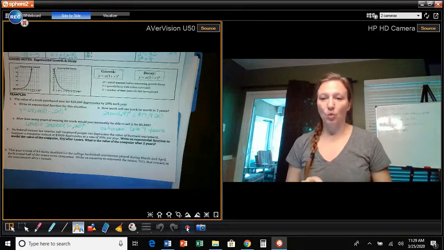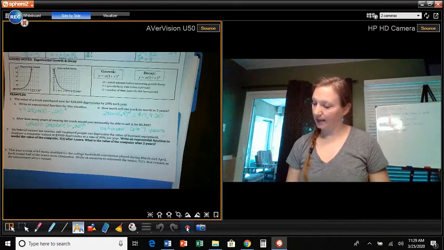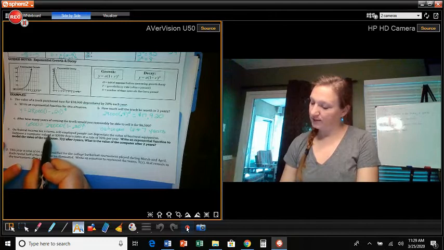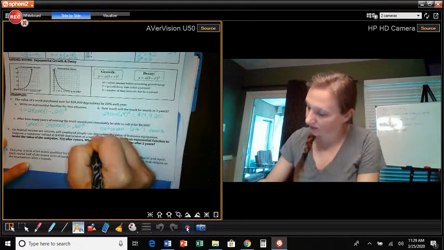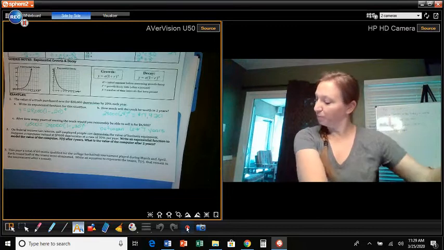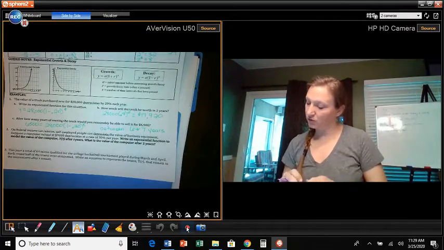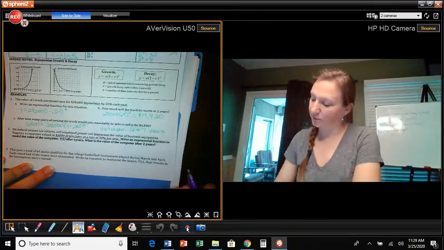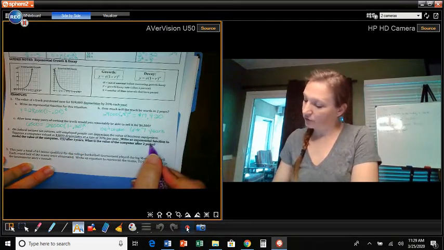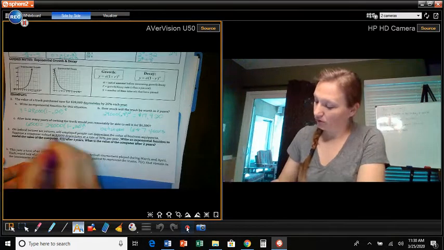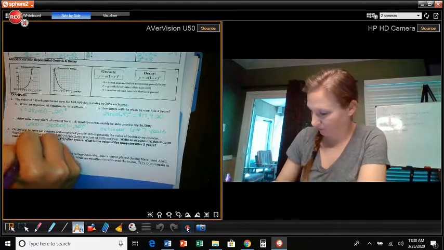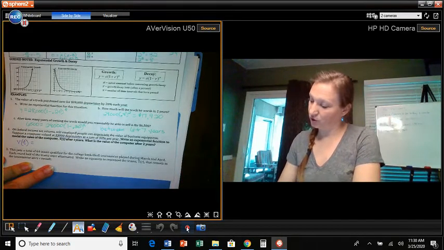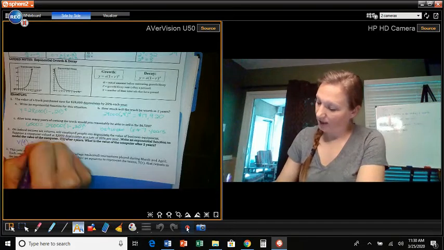All right, let's read scenario number 2 and look at a different kind of decay function. On federal income tax returns, self-employed people can depreciate, that's a key word, the value of business equipment. Suppose a computer valued at $3,000 depreciates at a rate of 30% per year. Write an exponential function to model the value of the computer, V of t, so that's going to be my function, after t years. What is the value of the computer after 2 years? So my initial amount is $3,000.